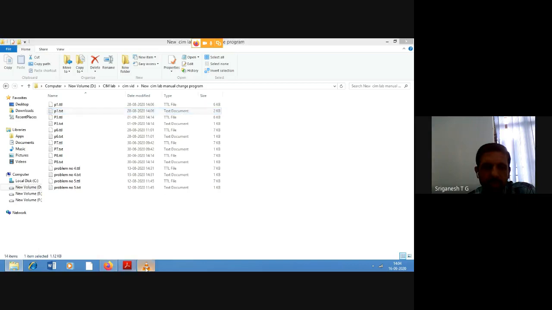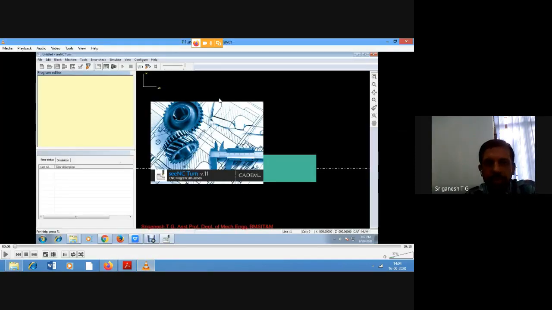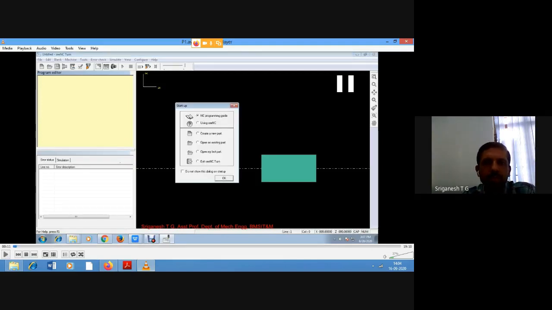So, coming back to the software, this is the initial screen that we'll have. Once you click on open folder, you will get this window, or even if you click anywhere on this background screen, you will get this window initially.